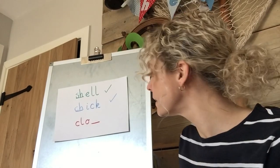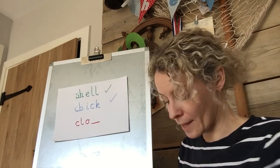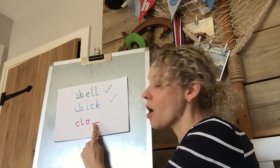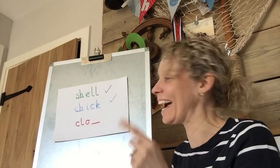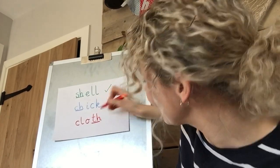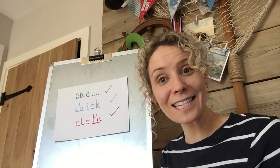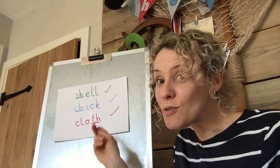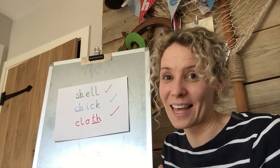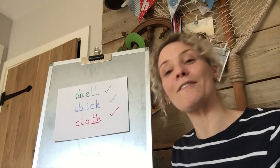And lastly, my final one was for the cloth. Which digraph is missing? You'll notice that the sound is not at the beginning this time - it's at the end. So what could it be? I can see myself sticking my tongue out, so it must be TH - the sound that we did today. T and an H for TH. Well done. See if you can have a go at an activity like that, or you could test whoever's been watching with you - write some words with missing digraphs and then the person watching has to try and fill it in. You guys be the teacher!